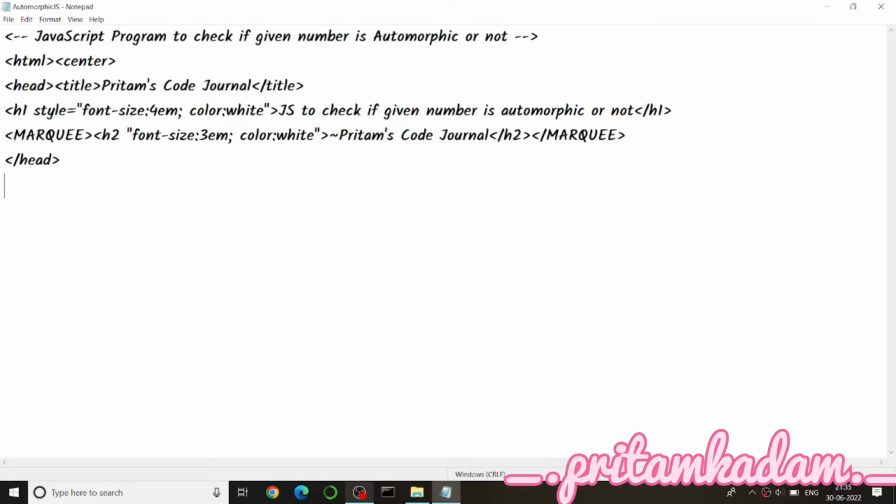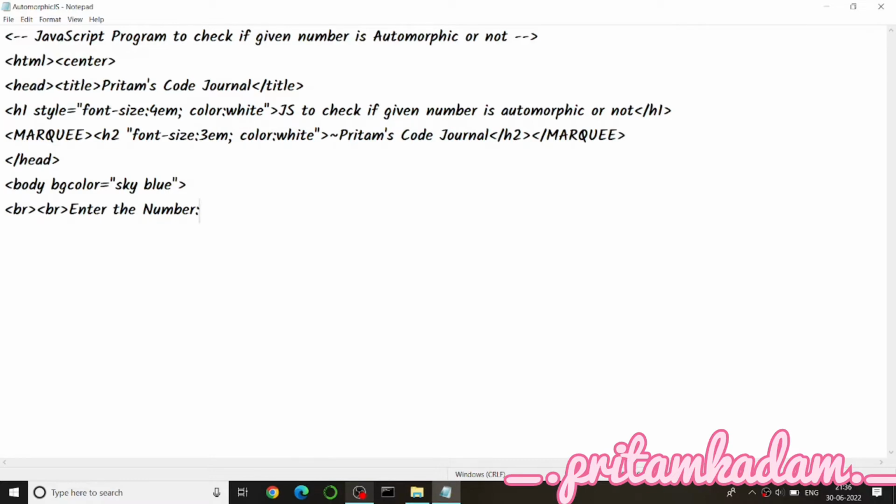Only the Preetham's code journal would be moving from left to right on the web page. Okay, so now what we have to do is we have to set the bg color, that is background color, as let us say sky blue, as you have seen earlier on the web page. That is our output. Okay, now we will have br tag 2 times so that 2 lines are left blank after the h2 of Preetham's code journal, and then we will write enter the number, and after this we have to make an input field.